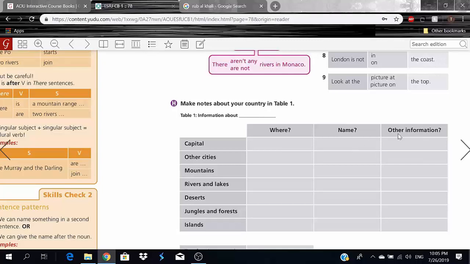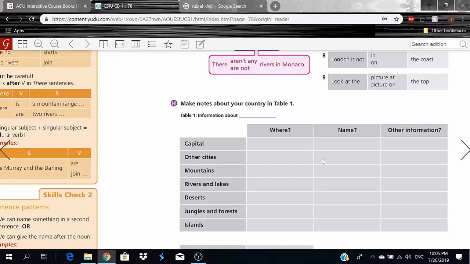RIYADH. And for other information, I could probably write over 7 million people live there. Okay? So over 7 million people live there.